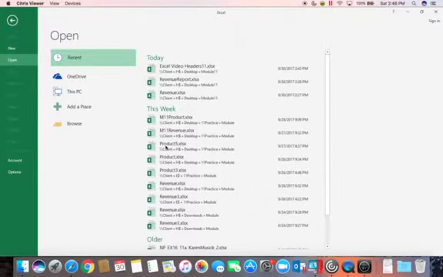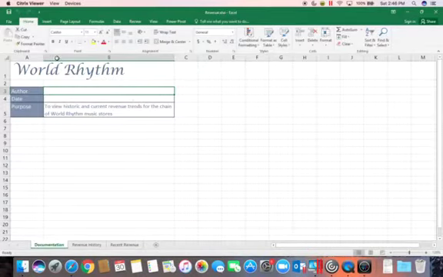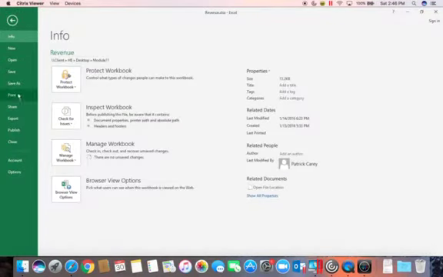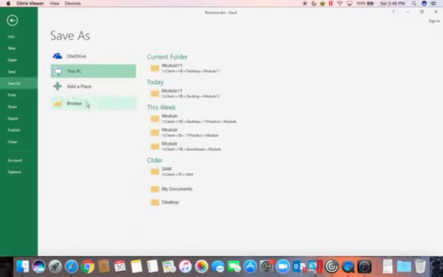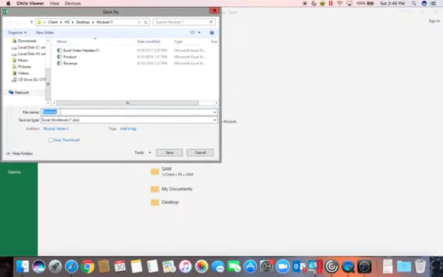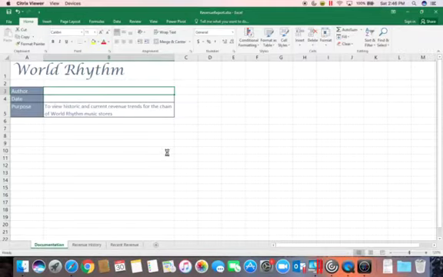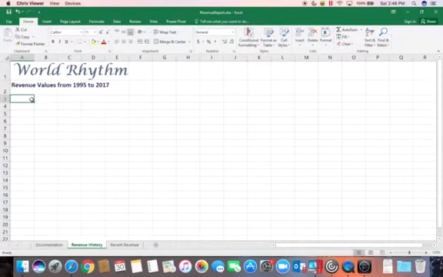And the first thing we're going to do is we're going to save it with a new name so that we can maintain our original one. So come into Save As, and we're going to call this Revenue Report. I want you to go over to the Revenue History worksheet. Make sure your active cell is A3. That's where we're going to be adding the table to in a few minutes.